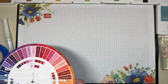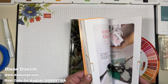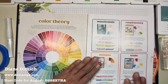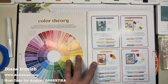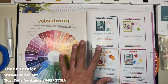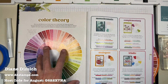All right, color wheel. Let's bring it out. We had talked about the color wheel a while back, and people had asked me if I would do information or things on the color wheel. I'm looking for the color wheel in the catalog. There we go. I decided the easiest way to do the color wheel class is to just take it in small chunks. We're going to take a little bit of information and spread it out over the next couple weeks. That doesn't mean that next week I'm coming in and doing another part of the color wheel. It really depends on how much time I have to do a little bit of research, because I really want to explain it to people.